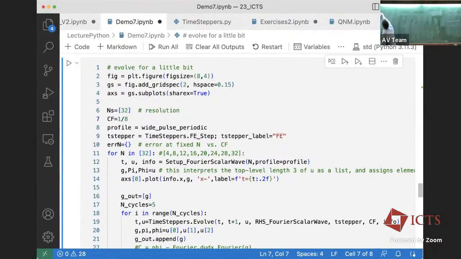So explicit time steppers require that you set your time step to be less than a constant times the spatial grid spacing. And this constant is typically order 1, and it depends on the evolution system.